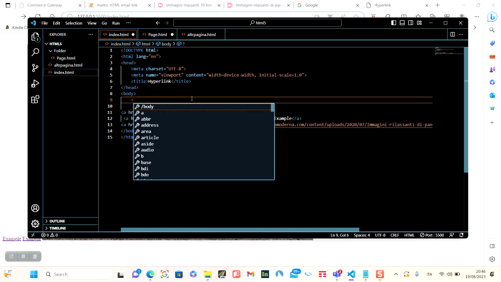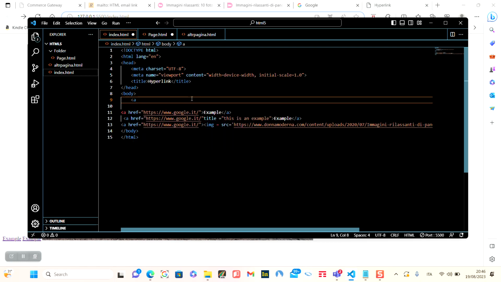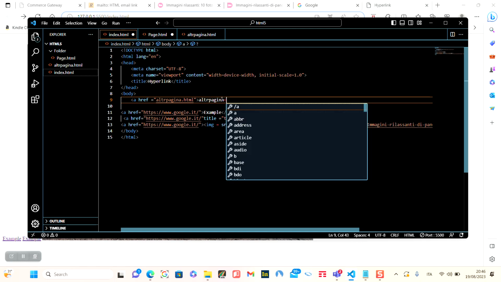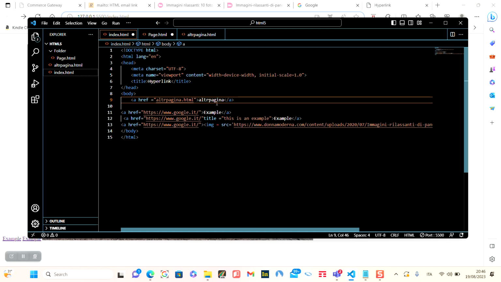We use an href, and then like before, we just write the name of the page, with nothing else, and then you put the body like that, and then we close the a, and that's it.